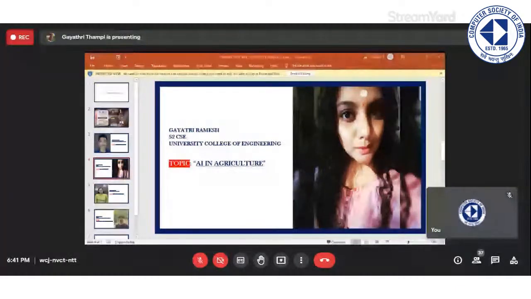Correct. So there are two aspects actually. One is educating them or making them know about these things. Secondly, like you said, the basis of the whole thing is data, right? So we should have a fairly good amount of data regarding a particular crop and an area, so that we can also give good predictions. So first we have to educate them, then we have to introduce our tools, then it has to be in use for a few years, and only then we can come up with good predictions. What do you think? It might take another 2 to 3 years.